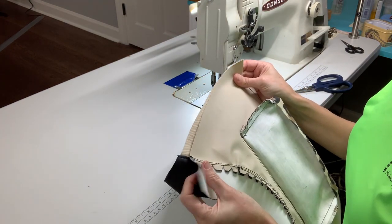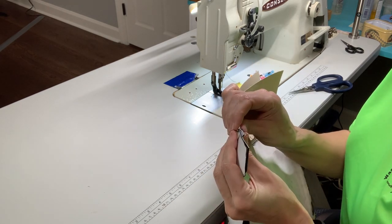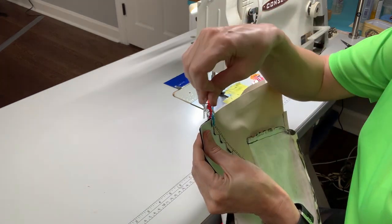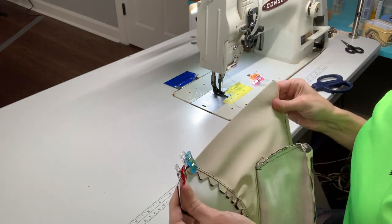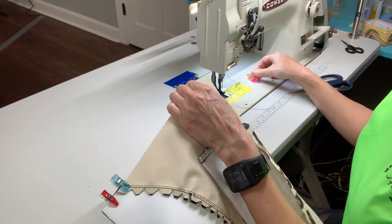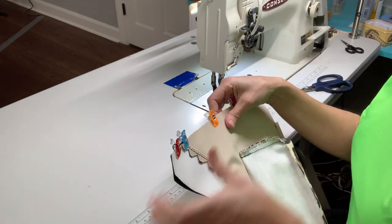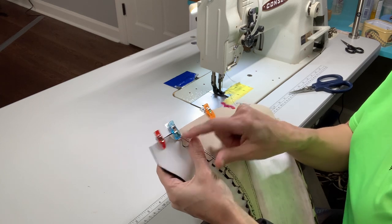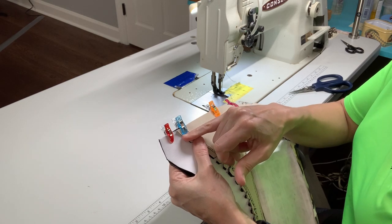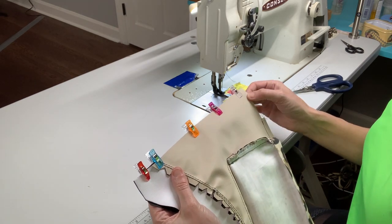So the most important place to match on this is going to be on your top lining pieces. So I'm going to pin or clip that first. And look at how perfect that matches up. I mean, this is excellent. So I'm actually going to put my needle down right here where I want to make sure it matches. I'm going to start there. I'm going to do about 5/8 of an inch, and then I'm going to back up to a half inch seam allowance and then come forward and then continue with the 5/8 all the way down.